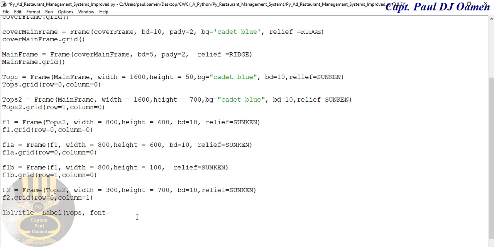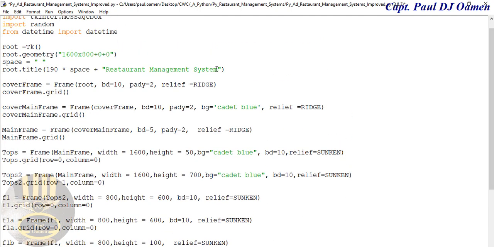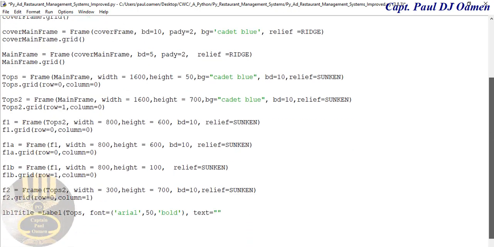I want to make that about 50. It's Arial, and it's going to be 50, and let's make it bold. Close that. Right, and the text is going to be Restaurant Management System. Copy that and paste that right in there.